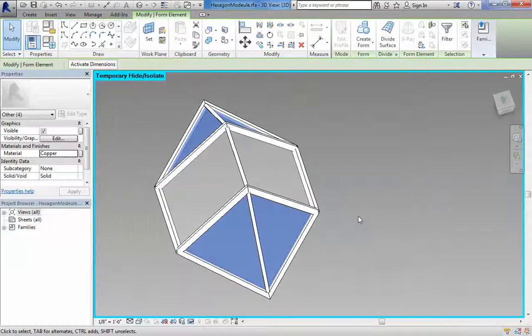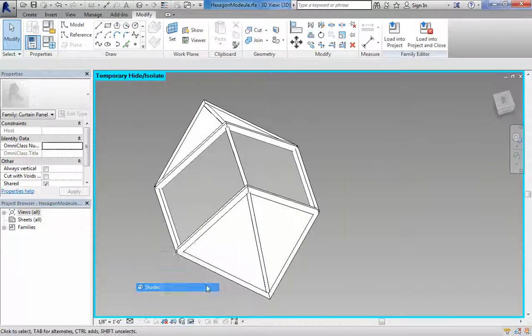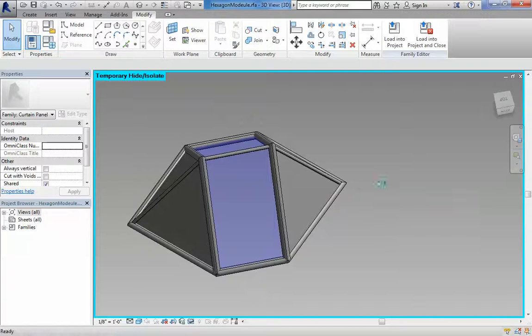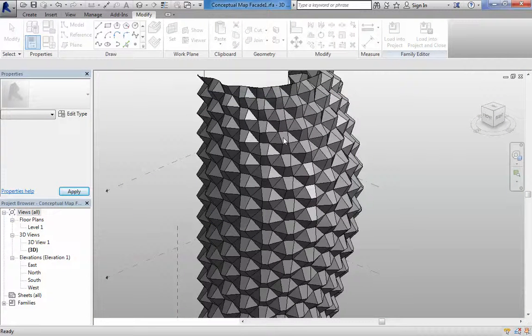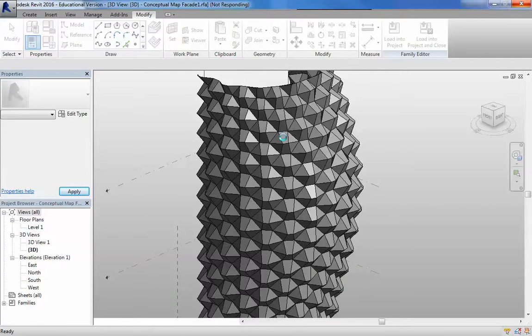You can always go and see this a bit better and save it, load into the project, and as you can imagine, it's going to take a bit long because we're adding structure for each of these modules, materiality, etc.